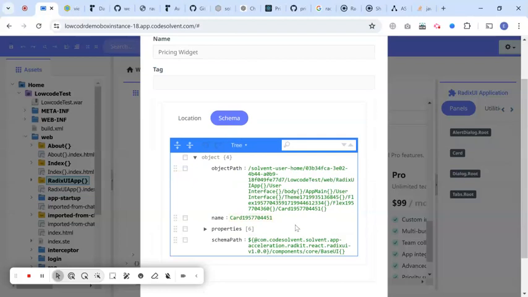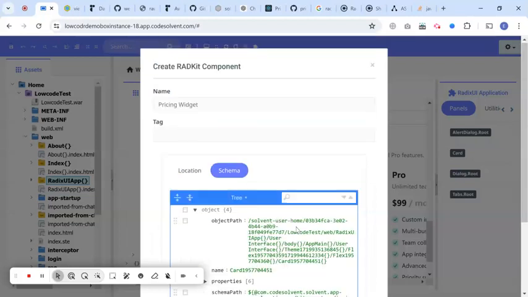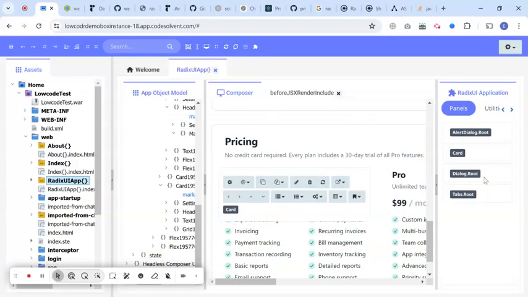So you do need to have access to the actual RAD kit, meaning it has to be your RAD kit so that you can save that stuff in there. We'll skip this for now. I can't actually remember which of the RAD kits we're using, but you can save that, and what would happen is it's going to end up on this palette, and you can reuse it. It means that other people can reuse it.